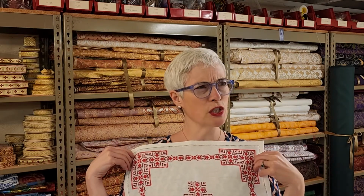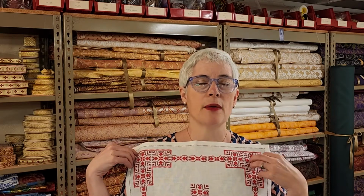One of my basket cloth designs actually got picked up by Just Cross Stitch magazine a year before. And they ran a beautiful article all on the tradition, which was really great. So this is a fun custom, very much rooted in the practicality of folk embroidery. One of the things that I love about folk embroidery is that it's designed to be used. It's designed to be practical. It's a very practical form of beauty that we just get to appreciate in our day-to-day lives.